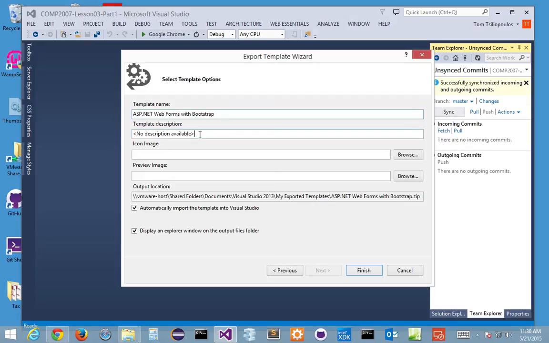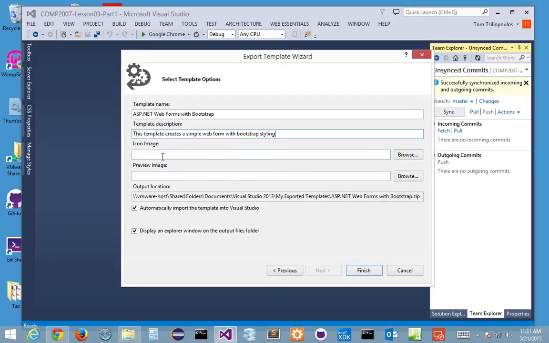And I can give a description of that, right? So I can say something like, this template creates a simple web form with Bootstrap styling. Here we go.